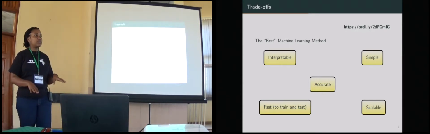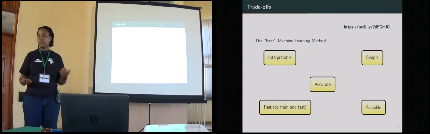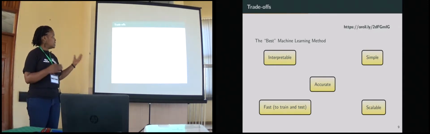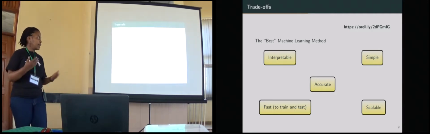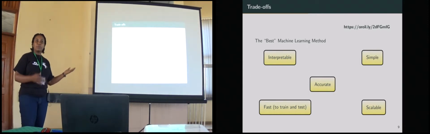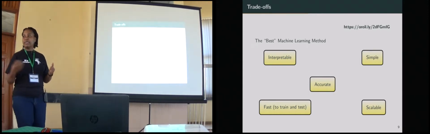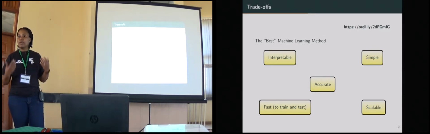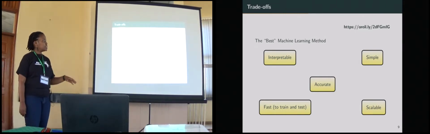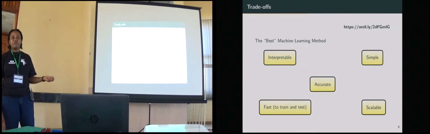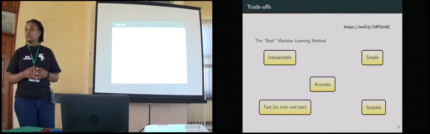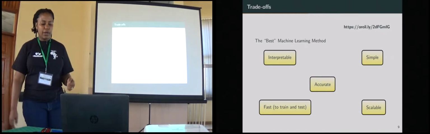Also, there are trade-offs during implementation that force one to make the right decisions, whether the technology is interpretable and simple, interpretable and accurate, interpretable and fast, or interpretable and scalable. So at one time, a data scientist has to make a decision based on these main factors: whether it's interpretable, simple, accurate, scalable, and fast. Those decisions have to be made based on the model that you are working on to achieve the required goal.